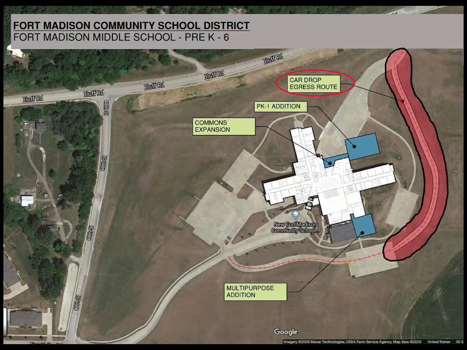Looking first at the site, a one-way road from the current south parking lot around to the existing bus lane. This road allows for more fluid flow of car drop-off and pickup traffic and should alleviate congestion while supporting the slightly increased student population on site.